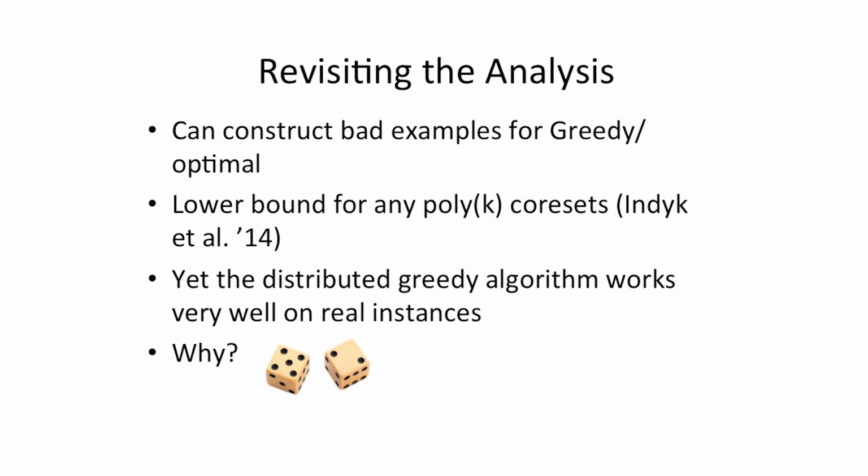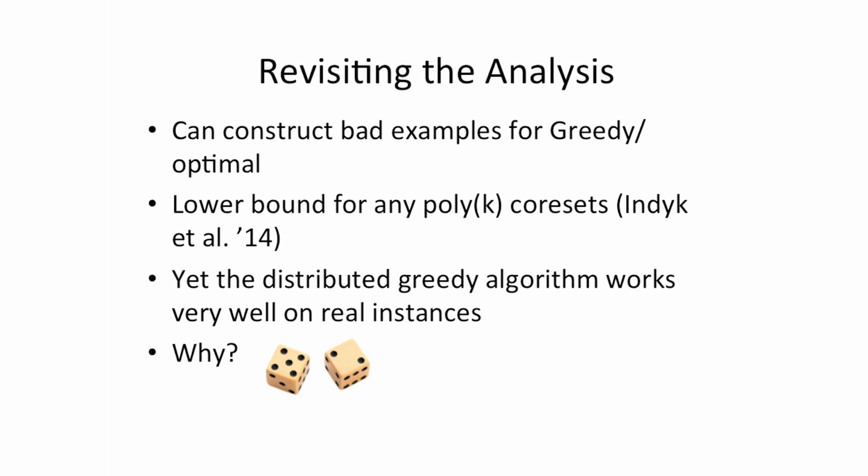Okay. So these kinds of lower bounds tell us that we can't do very well even if we allow other types of algorithms. But if we look at the work of Mirzasoleiman et al., we notice that they showed in very extensive experiments that these algorithms work quite well. Where they could actually run the sequential greedy algorithm, they compared the distributed algorithm with the sequential one. And they noticed that they're very close. So this algorithm doesn't seem to be losing that much, at least not on real instances. So it's kind of intriguing to see why that is.